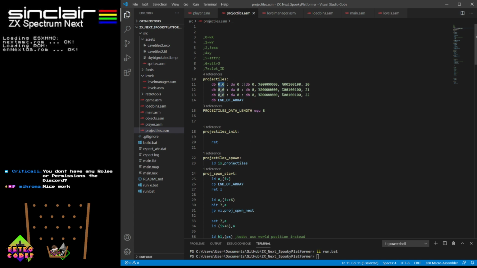Particularly with X. Y doesn't really matter, because we don't actually need a world Y, but we'll leave it there anyway. The reason we don't is because the world never scrolls on Y, so the world and the screen are the same size on the Y-axis. Yeah, cheers, Micro. Cool, it's so much banging the head against the brick wall with that scrolling, just little things, you know. One thing after another with it.